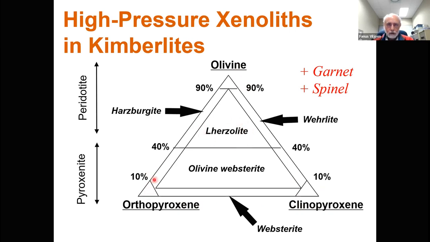Rocks that consist of orthopyroxene and olivine we call harzburgites, and particularly in the case of the lithosphere, harzburgite and lherzolite make up the lithosphere, and these two rock types in combination are known as peridotite. They both may contain accessory garnet, and they both may contain accessory spinel. The spinel may be either an aluminous spinel, or it may also be a chrome-rich spinel.